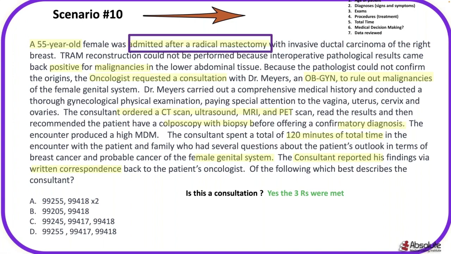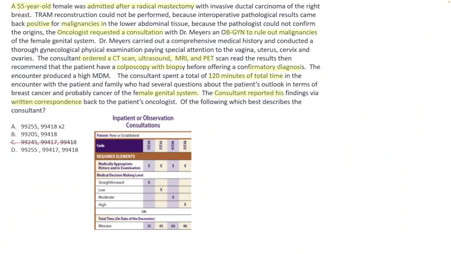Now, what type of consultation is this? Well, I'm giving you a hint. Yes, it's an inpatient consultation because the patient was admitted after a radical mastectomy, and there's no mention that she was discharged. All right, so if this is inpatient, if you look at the codes, we've been dealing with the 992 code series all night, all day, and 99205 has got to go. This is not an office visit. All right. Let's solve this.